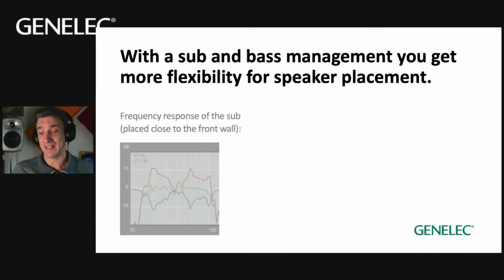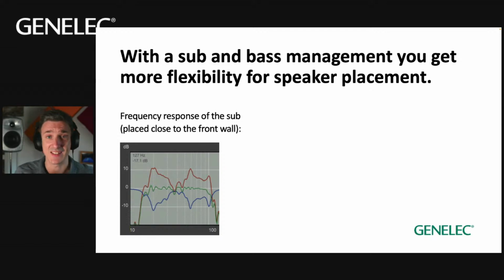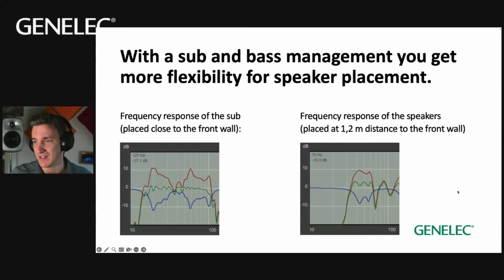This does mean that you have a higher flexibility for placing your speakers if you're using a sub. Let's say you found the best placement for your sub and it gives you this curve. I would be really happy with that, because this would be really linear from 20 hertz up to almost 100. And my speakers would measure like this. You can see I have a dip here at 90, 80, 70 hertz. Then I could use bass management and, for example, choose a crossover like 85 or even higher. And then this notch of the speaker would just be compensated by the subwoofer. Then it's done. So this sometimes can be a huge thing.